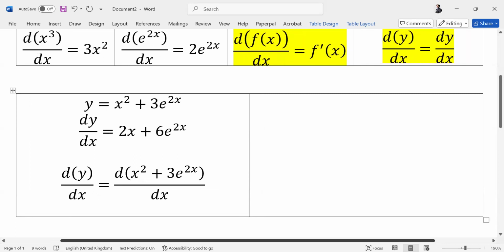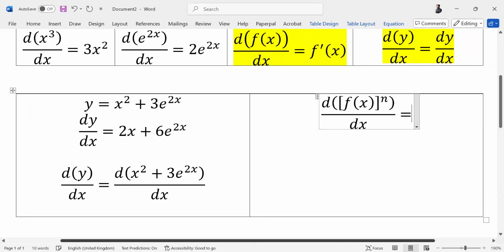Don't worry. Achha, now, if I tell you that there is a function and it has बहुत सारे brackets हैं, but do not worry. There is a function of x and it has a power n, and I'm supposed to differentiate it with respect to x. What will be the derivative?